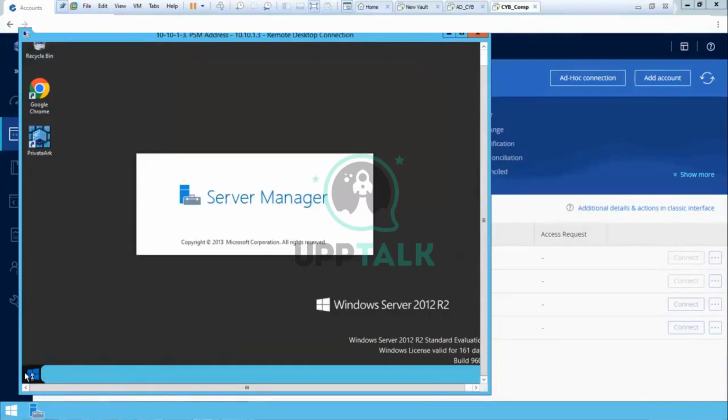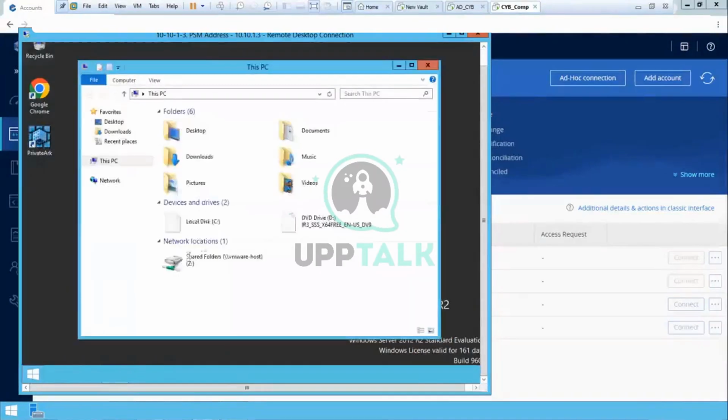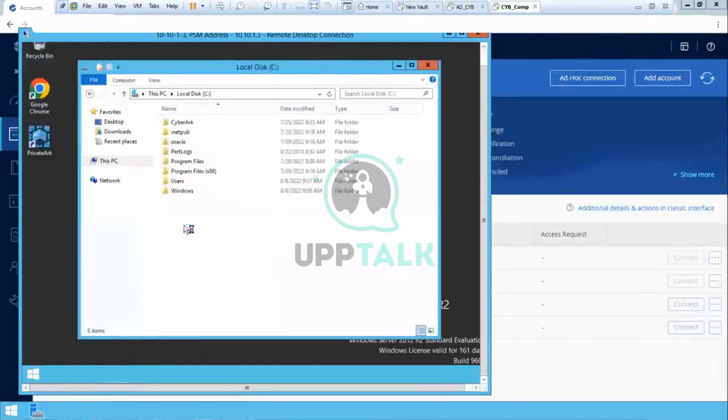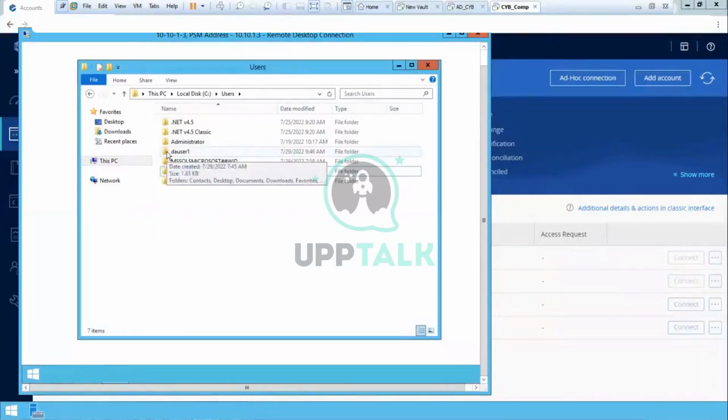You have launched the session through PVWA, through CyberArk. And then what's the user account which I'm logged on with? That should be PSM Connect itself. Or ideally it should be DA user 1, because this is more of a shadow user as you said. Basically it will show DA user 1 only, and PSM Connect will help for establishing the session.